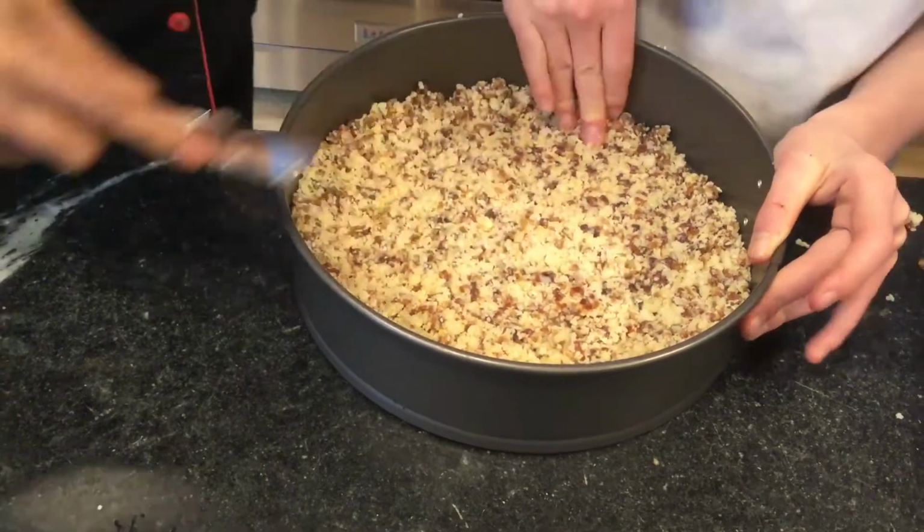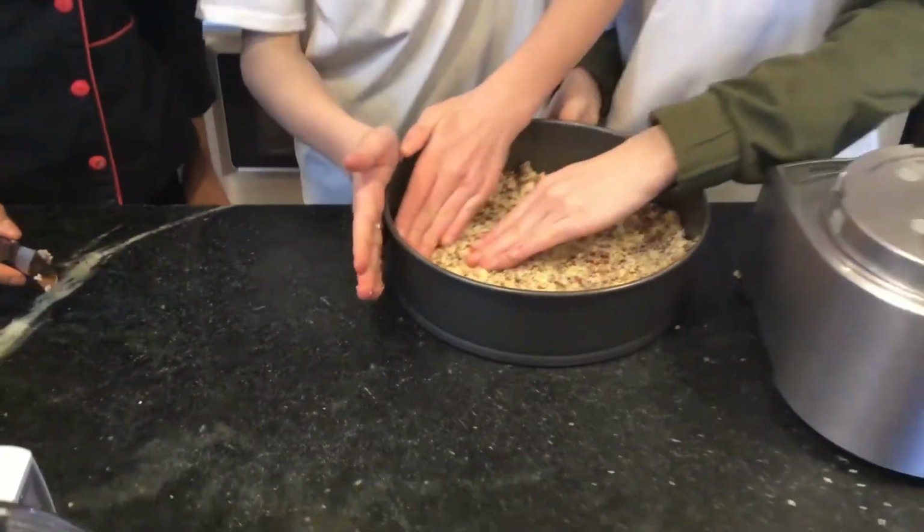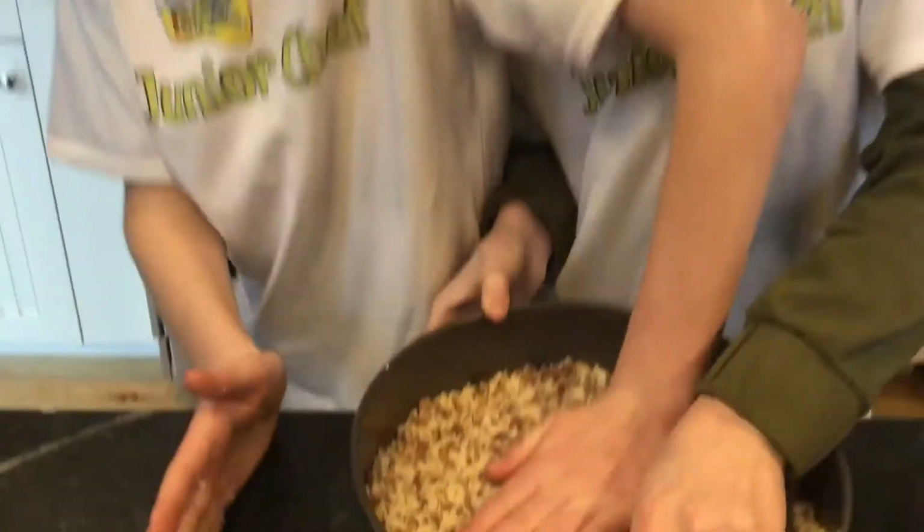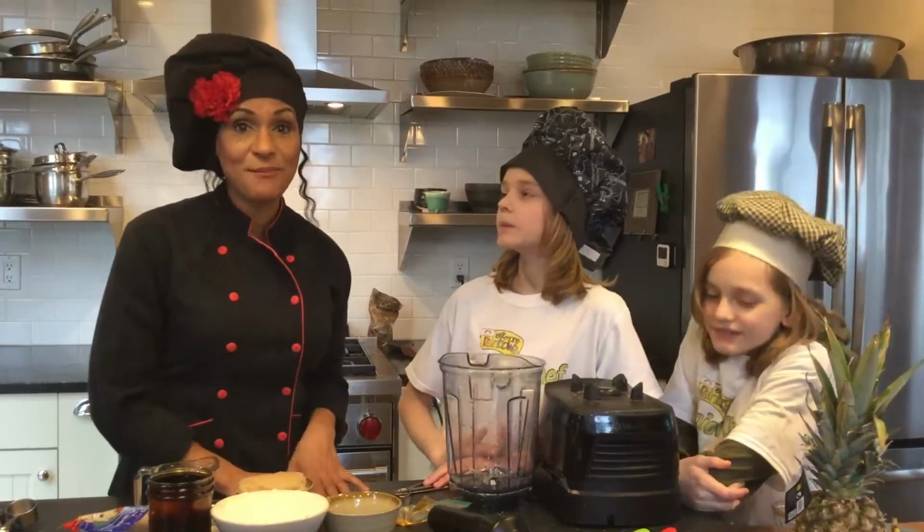Do you want to help River to press that down? Get it nice and firm on the bottom. Pack it in there. Awesome job, boys. All right, boys, we are ready to make the filling to this amazing pie.